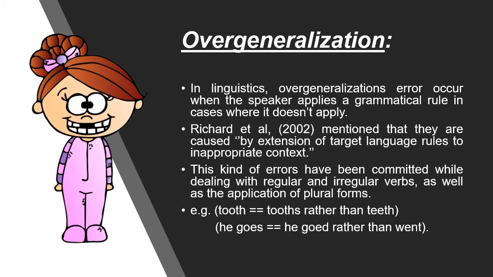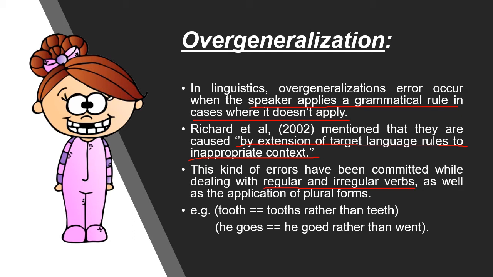Under intralingual transfer, we have what we call overgeneralization. So in linguistics, overgeneralization errors occur when the speaker applies a grammatical rule in cases where it doesn't apply. So when the students overgeneralize the use of a particular rule. According to Richard, they are caused by extension of target language rules to inappropriate contexts. So these kinds of errors have been committed while dealing with regular and irregular verbs as well as the application of plural forms. So these are the common errors.